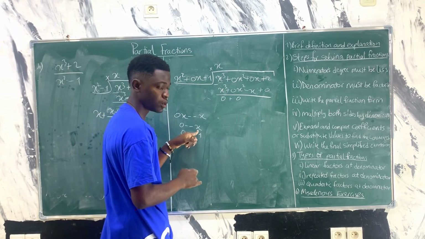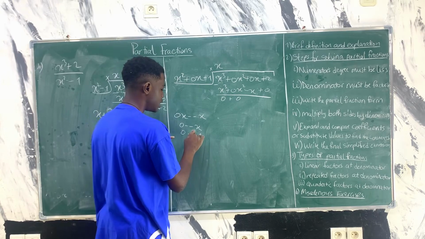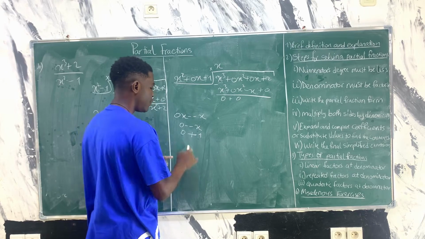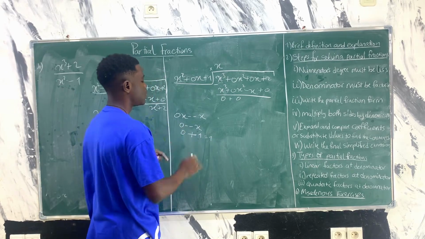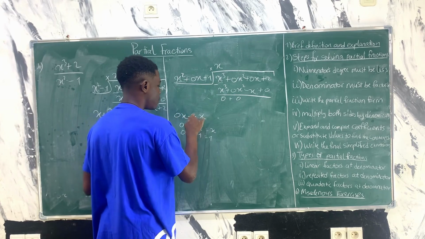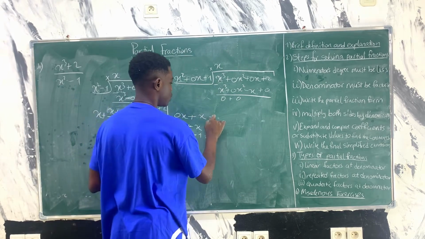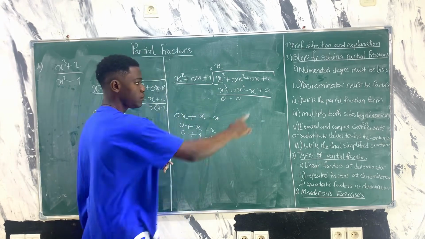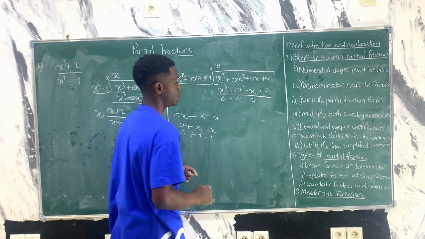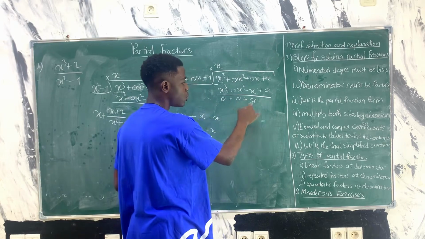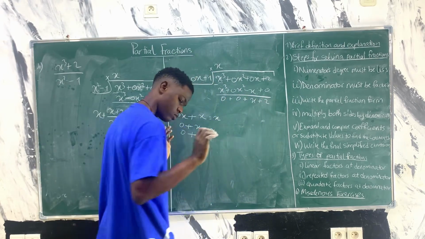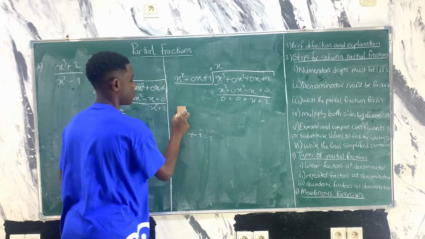Substitute the x by 1 and you see 0 minus minus 1 is the same like 0 plus 1. If you don't know, punch in your calculator. You have 0 plus 1 which is equal to 1. The same here, 0 plus x is equal to x. 0 minus minus x is equal to x. So you have 0 plus x. 2 minus 0 plus 2. When you have your 2, you're done.